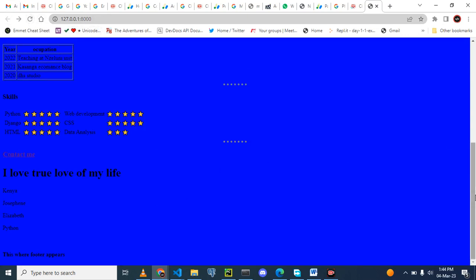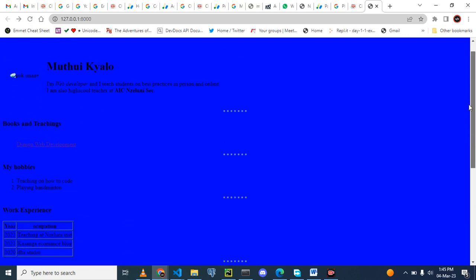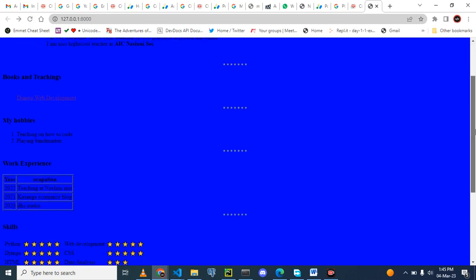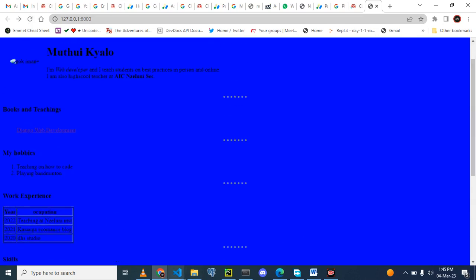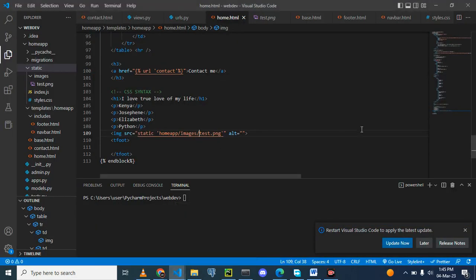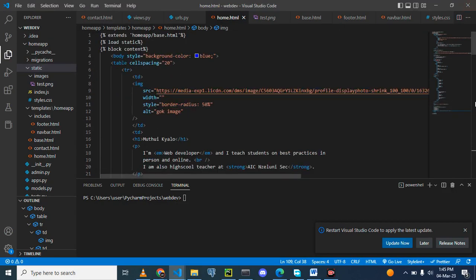Okay. This blue, we did this one when we were testing the Django CSS, so we can remove it so that we can come up with one color. So let's remove this color, which is very ugly, by just deleting this line of code.